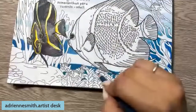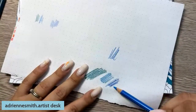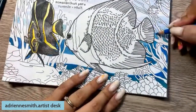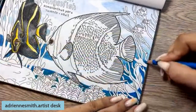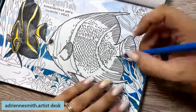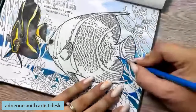Okay. So basically done. Might go in and make those lines a little nicer. Can't remember where I was going with everything. That was the Copenhagen. That was the peacock. That was dark green. Do I want to go cerulean? Is that how you say it? I say that every time. Let's see. Yeah, that looks pretty good. So we're going cerulean blue, 103 up next. I'll just do a little bit of this because I'm going to have to see what colors I'm coming down with and meet in between. But this one's really nice.